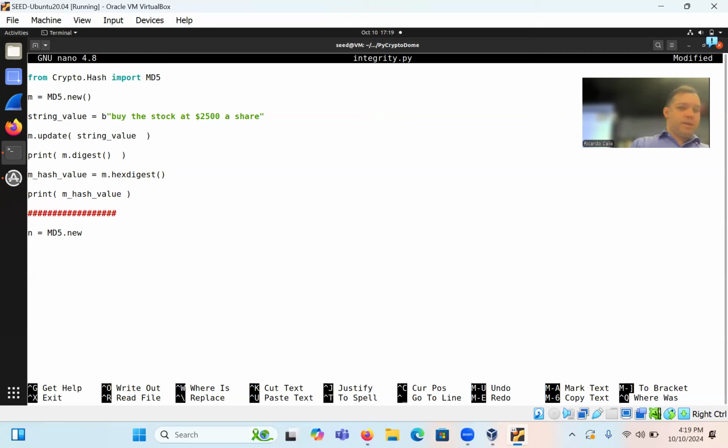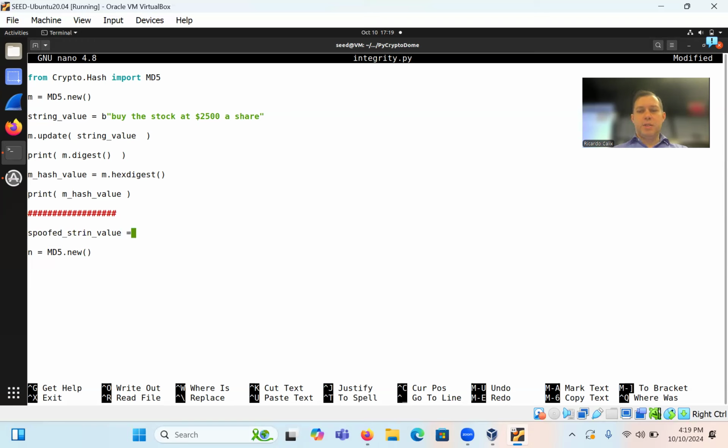Okay, so that instantiates the object, and this gives you the same idea. Now I'm going to have a new string, and I'm going to call it spoofed string value.